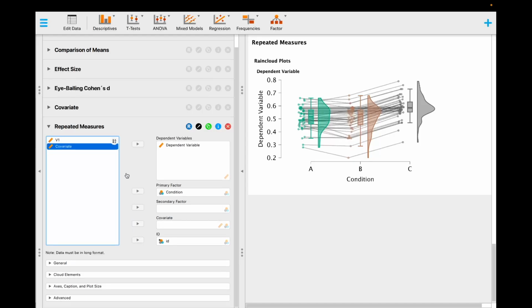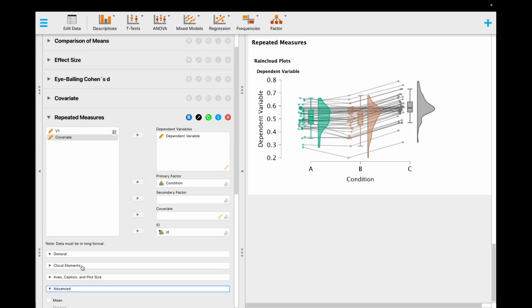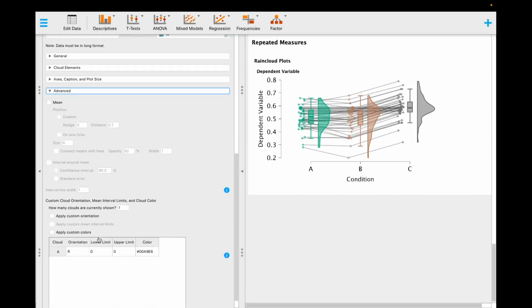And you already see there's something happening here, but first of all, let's make the plot a bit easier to look at and tidy it up a bit. So we will go to the advanced section and we will now select custom colors. For that, we again select that we have three clouds over here, and then we select custom colors.